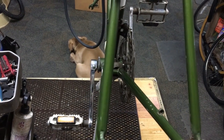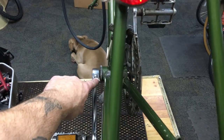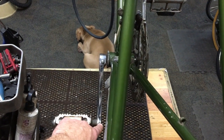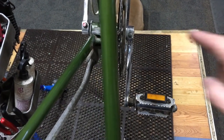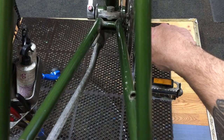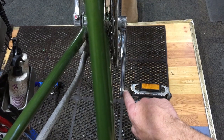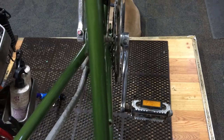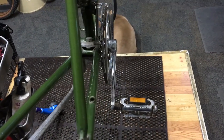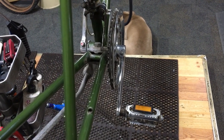So you can see how it's almost perfectly straight, where the middle of this pin is about at the back of that. If we go to this side, the middle of the pin here is about equal with, about right here on there. So it's definitely bent in. I'm gonna have to straighten that out. New crank arms, you can't do that. The old steel ones, you can. Let me show you the tool we use to straighten those old things out.